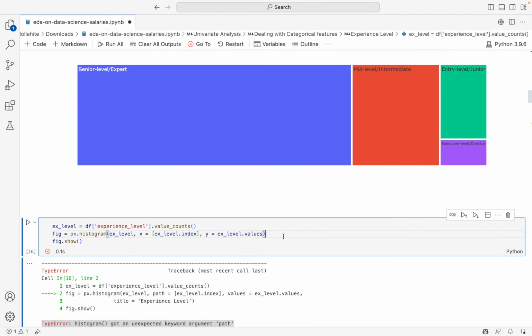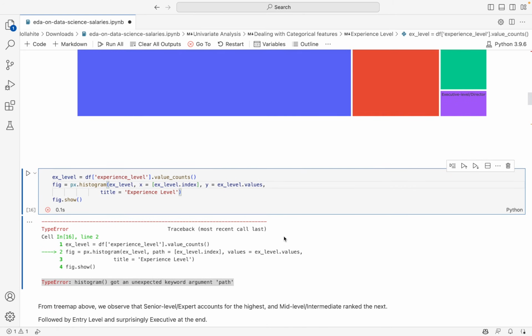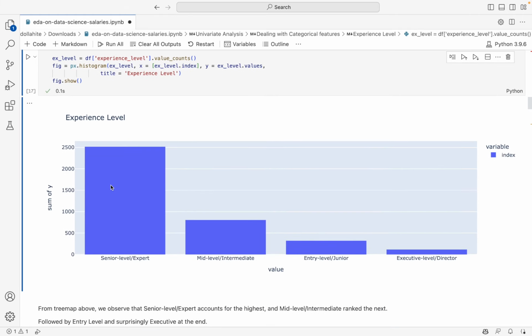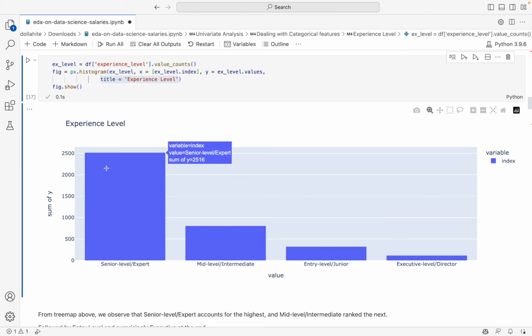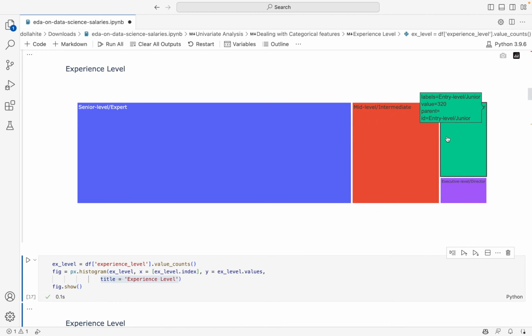So maybe we can leave it and potentially update it later. So I'll say Control Z, and we'll see if that gives us what we're looking for. Again, no harm if we run this code and it doesn't work, but actually it looks like it worked for us just fine. So this title argument it took, and then we have still 4 bar charts rather than 4 rectangles. Good. And the count of senior level expert is 2516, for mid-level 805, entry level 320, and executive director 114. And those match up nicely with what the tree map gave us.